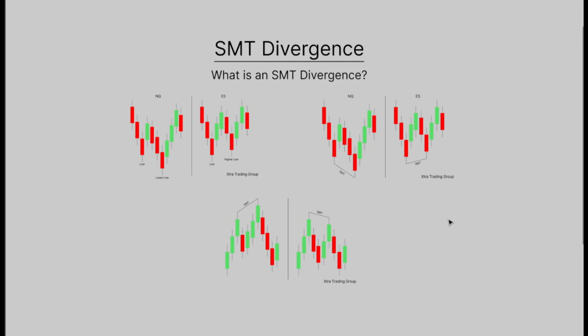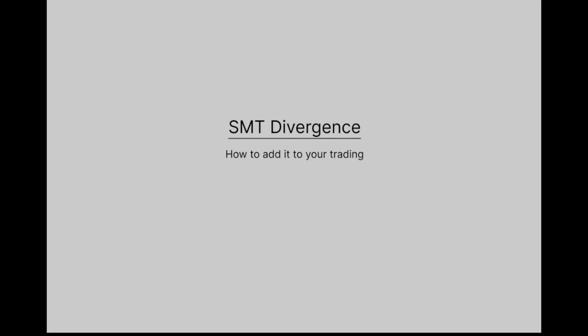Thing is with SMT, it's probably the biggest hint the market gave you. It's also a sign that smart money is in the market, which is good if you know how to spot it. As for how to add it to your trading, what I personally do is look for the SMT and then look for my confluences. Vice versa, if I see my confluences, I'll check for an SMT. If I don't get that SMT, I usually will not take the trade. There are some instances where I will; it all depends on conviction. Just start looking for it. It's a simple concept that can really change how you trade.